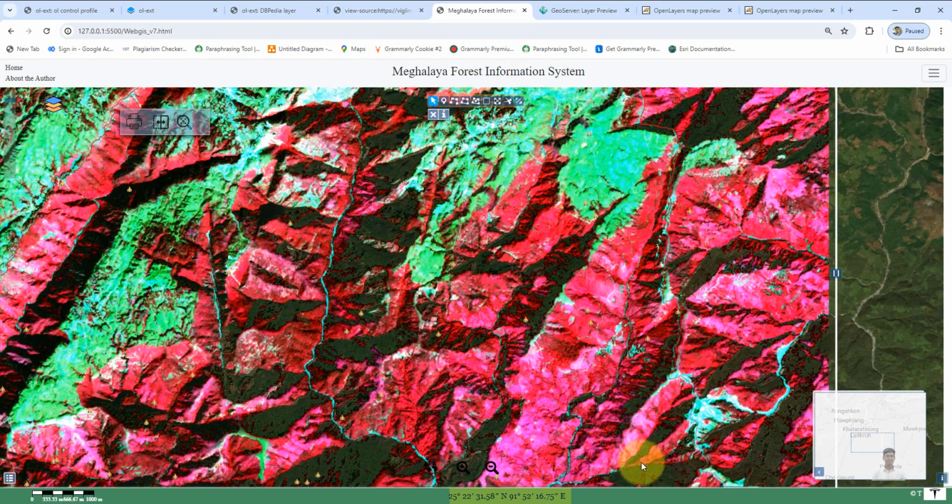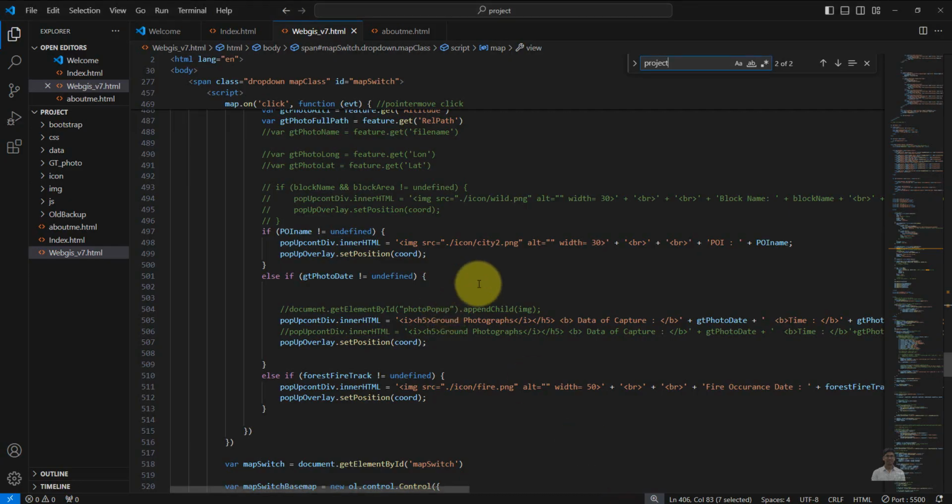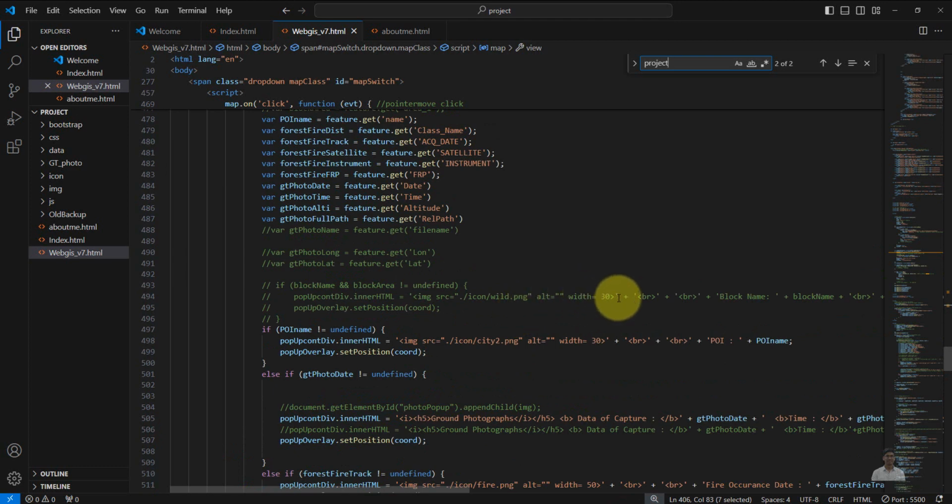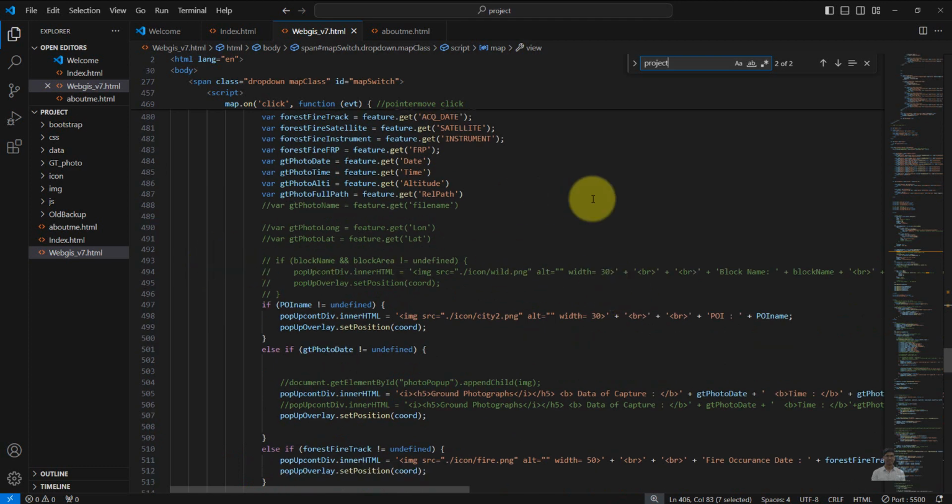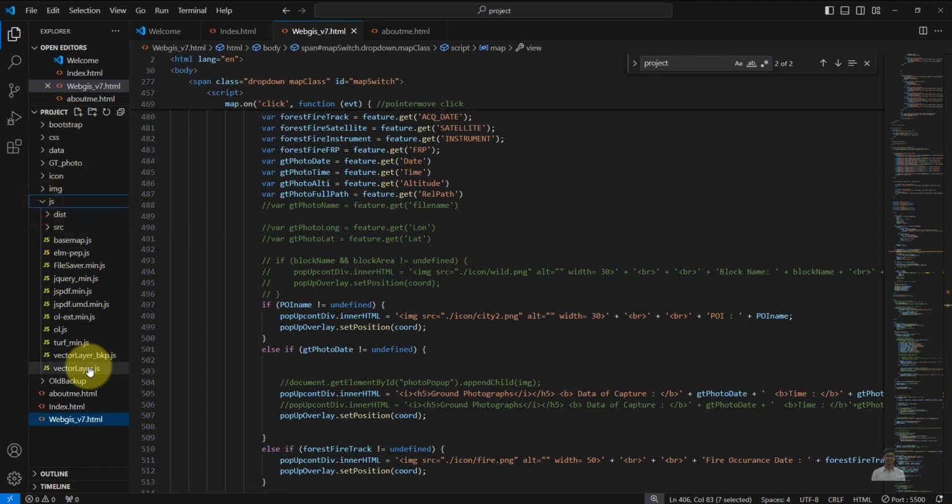All these imageries were called as a tile service. So how are all these coming, right? These vector layers were kept in this structure in our project. If you go inside this JavaScript directory, we will be getting the vector layers. The nomenclature is something different, but we have used these vector layers where all the layers have been added. This is the base map: if you click on the pop-up menu on the top left corner, you get a base map, right? That's how JavaScript works over there.